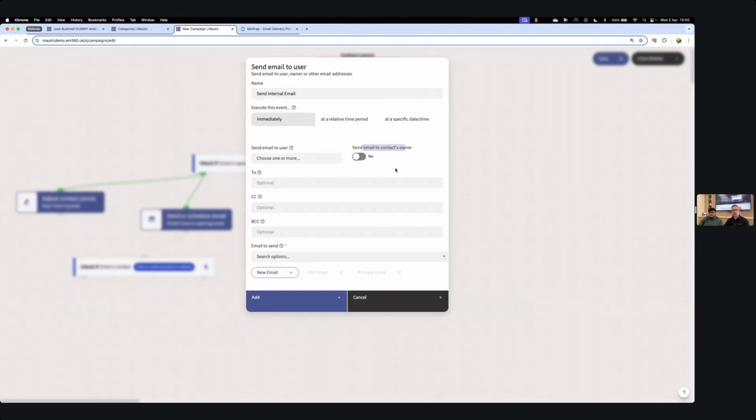So when we import data into Mautic, you'll see that it was assigned to admin. If it was assigned to an account manager or a new salesperson. Well, let's use you, for example. Let's say marketing got a bunch of leads and they want to assign them across to you. They could, if you have a user in Mautic, you may not have permission to create anything, but they're assigned to you. So when they send emails out, they can tick send as contact owner. So it comes from you.